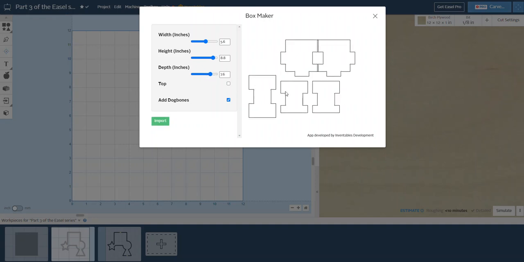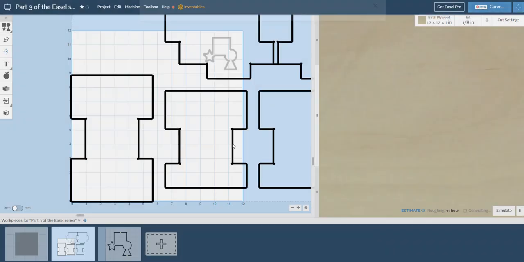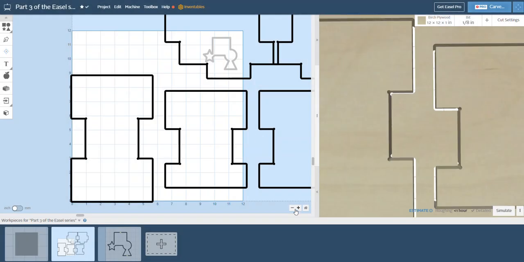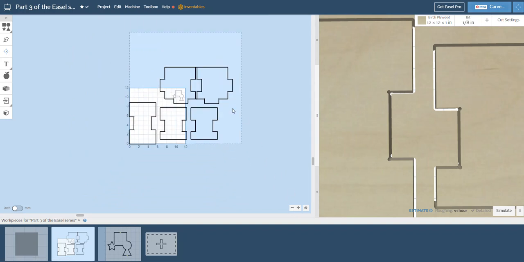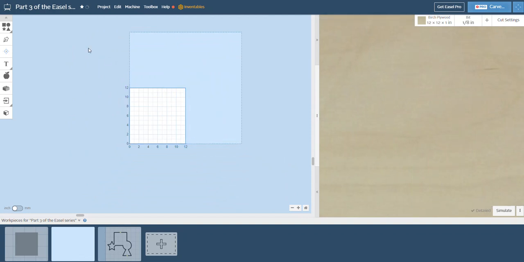Now you can see I got a little bigger. It did add some tabs, which will help for putting a box together. So, I guess the feature's still there, kinda. But this works pretty good if you're trying to make simple little boxes. Notice this one did not ask me to select any artwork. So this one just literally makes it, and then it's there on the screen. I'm going to delete that out.